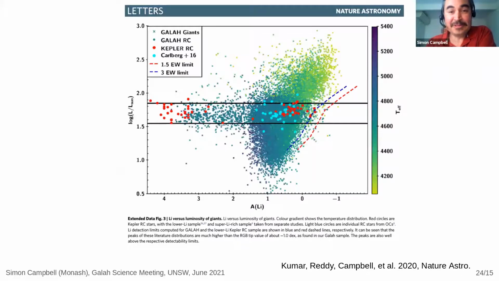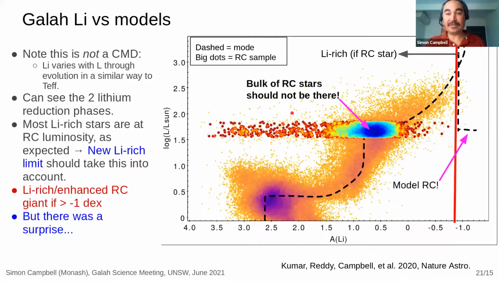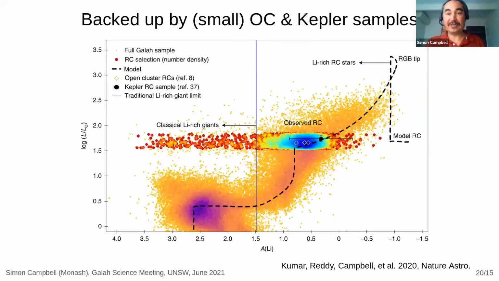I'm not the observer, but there are also some extra observations from Kepler. It's a Kepler sample of very high resolution, and also there are open clusters. So this is the Karlberg et al. cluster sample. Here we go, this is the plot from the paper. So we backed it up with open cluster averages here. There are 3 open clusters. And also this is a very high resolution Kepler sample. So they absolutely know that you've got red clump stars, and I think the resolution was 100,000. I see. Yeah.